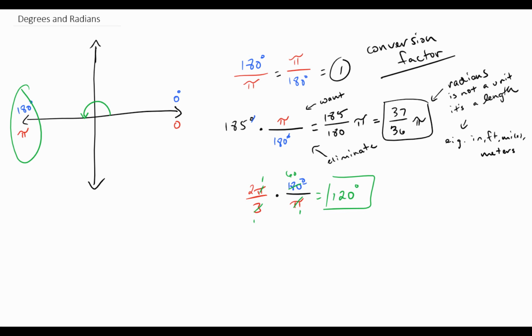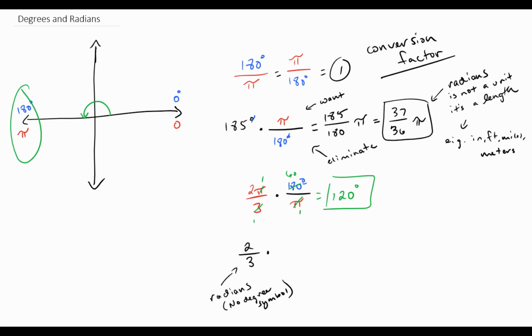I want you to keep in mind, radians don't have to have pi in them. So let's look at one more example before we move on. Let's say we have an angle in radians of 2 over 3. It's a length. We're all good. And we know that it's radians because there's no degree symbol, which means it's a length, which is what radians is. And let's multiply it by our conversion factor.